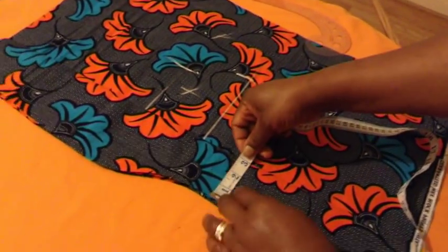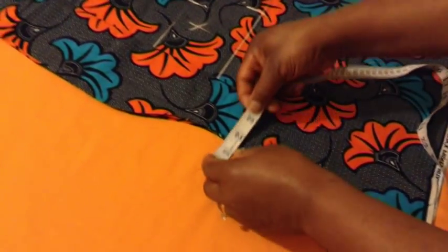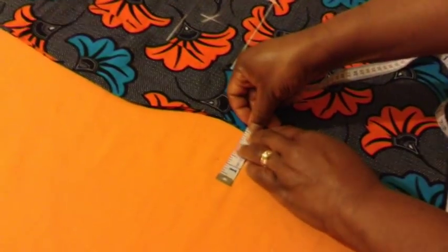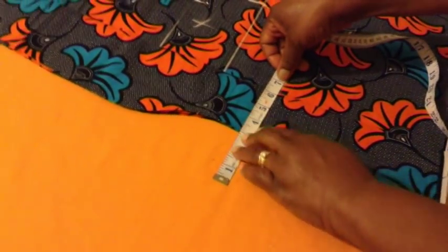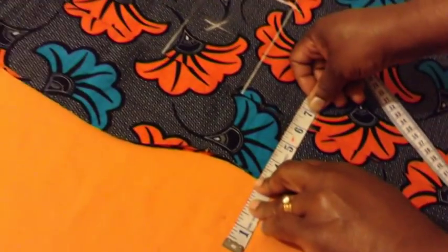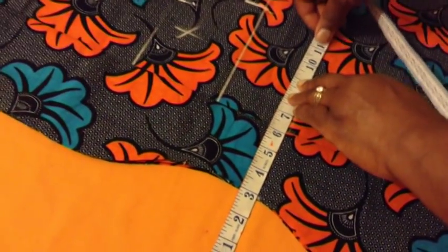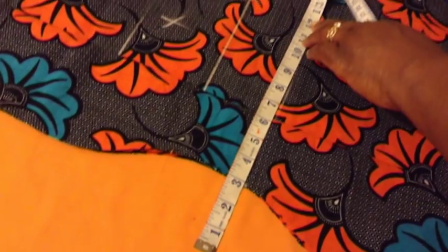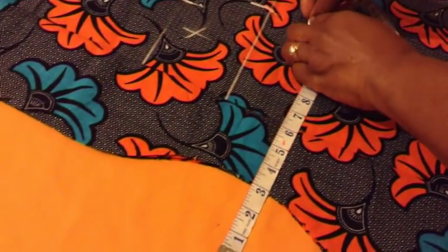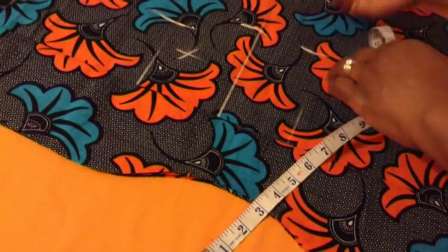This is my half length, my waistline. I have 3 here, so I'll put it like this. My half length is 38. 38 divided by 4 is 9.5. 9.5 plus 2.5 inches seam allowance is 12. You can use 2 inches, 2.5, 3 inches.